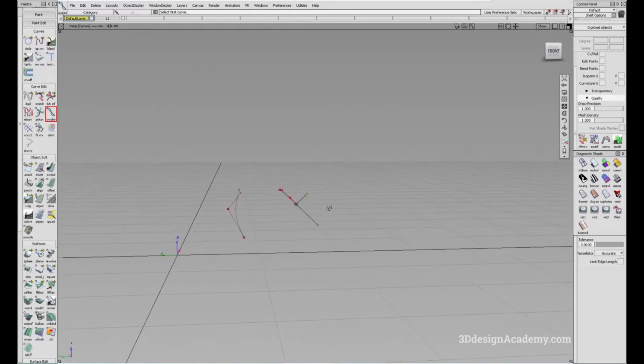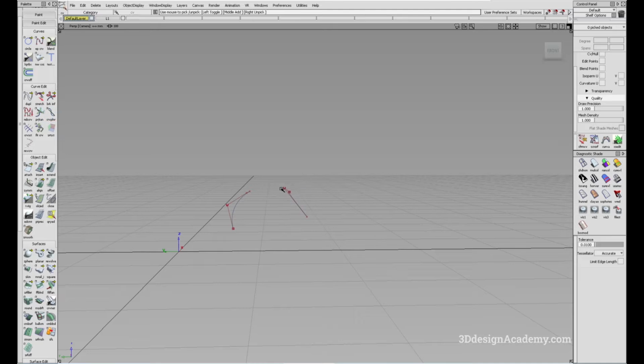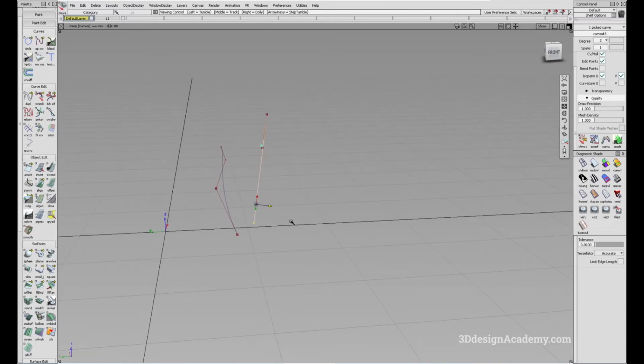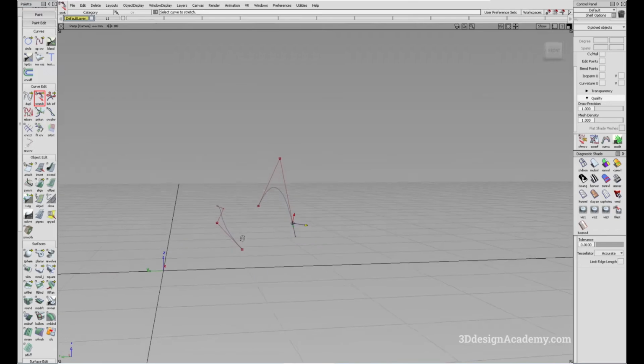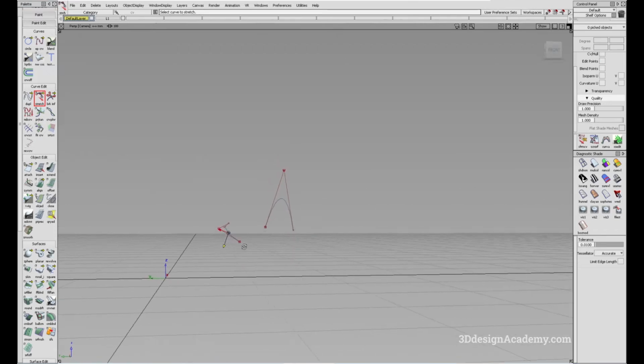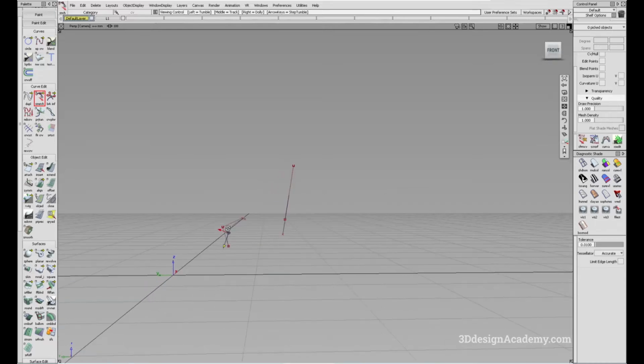Now, with a degree 2 curve, you'll be able to find the spot where all the CV structures line up like this. So even if I make a very drastic change like this, and maybe I'll just pull the CV like that, you'll always be able to find the spot where all the CV structures line up. Now, the same thing cannot be said for a degree 3 curve. Depending on the structure, you will not be able to find the spot where all the CVs line up.